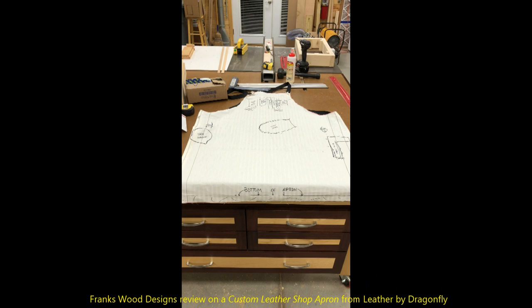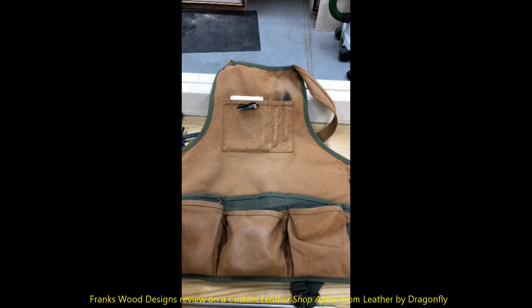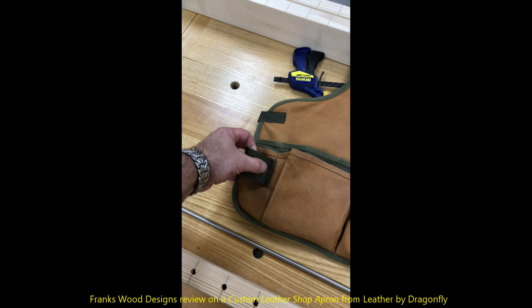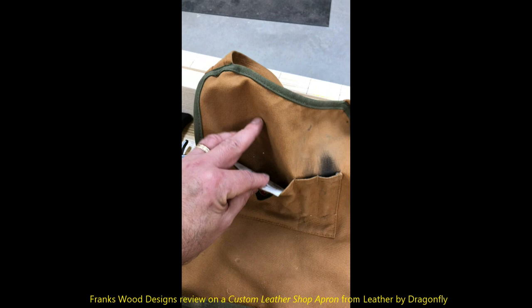So I'm really excited about doing this. This has been my go-to apron for a long, long time, ever since Bucket Boss made them. They're great. It's more of a construction type of apron. It's got the pockets and it's got a loop here for a hammer. You could tell where I've been putting my pencil. This is my mechanical pencil, but this is my number two pencil. And then I just kind of set my ruler in here.